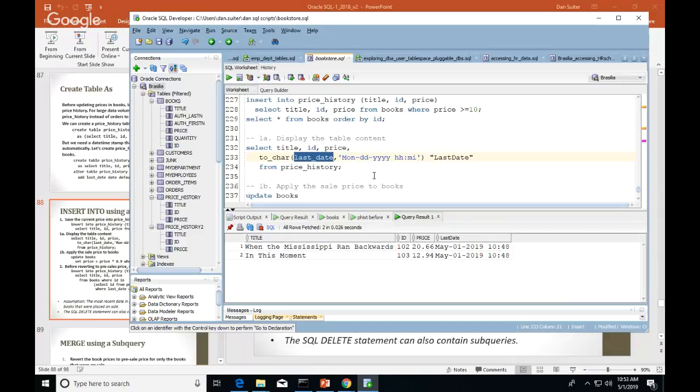I tend to use the word arguments. Parameters is technically the better way of doing it. I've done enough scripting that I'm used to using the word arguments. Parameters is a little bit more conventional way of speaking about this. So just as you said then, toChar is the name of the function, and the primary parameter in there is what? Last date. Yep, last date. And then there could be secondary arguments, as in more than one.